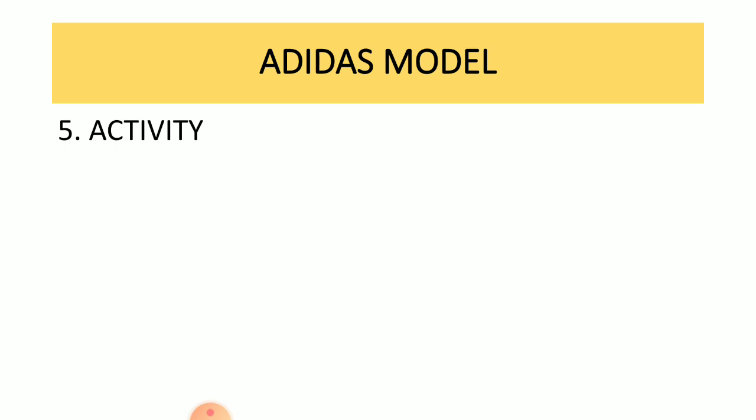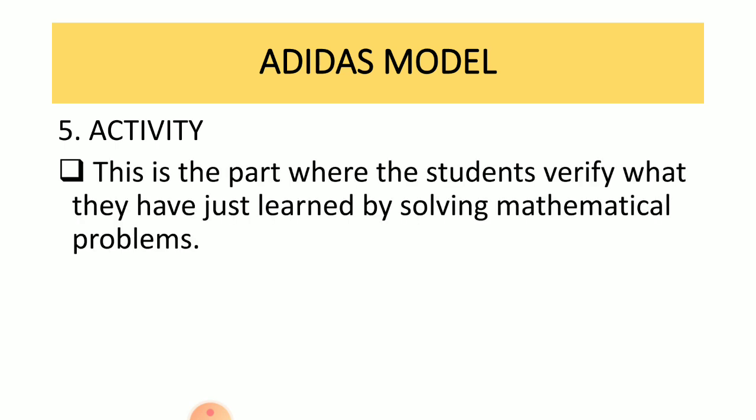Next is the activity. In mathematics, this is the part where the students verify what they have just learned by solving mathematical problems. Depending on the need, the students may be engaged in guided practice or individual practice. Sometimes, the teacher facilitates a game in this part of the lesson.